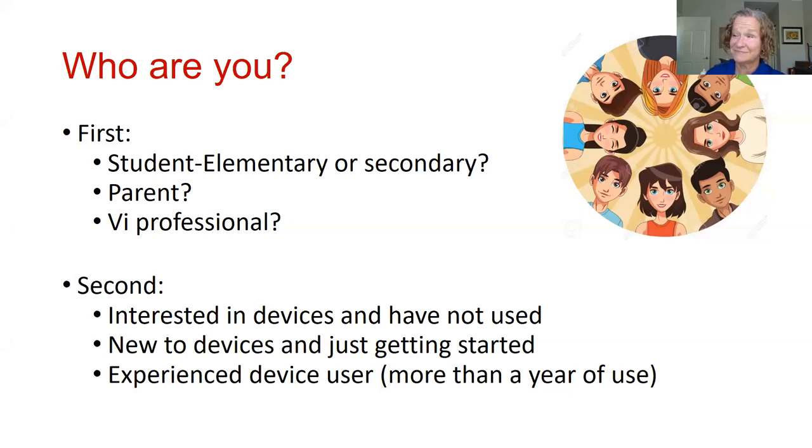Today we're specifically going to talk about handheld optical devices — not electronic ones. A magnifier is just a lens, or it might have batteries; a telescope is a handheld scope. We're getting some responses: Cory has some devices and was born with ROP; another person is in kindergarten and starting to use more; Ryan has been using his tools for four years now; Aisha is a secondary student transitioning to college.